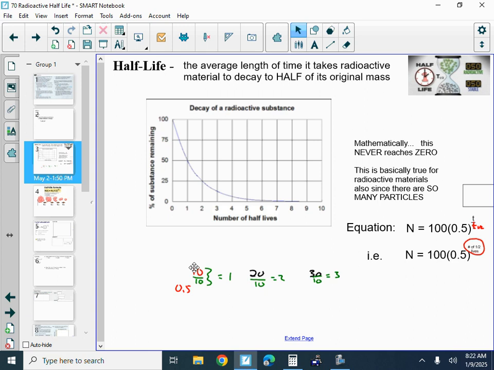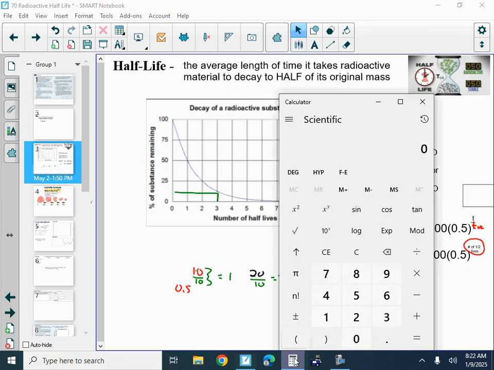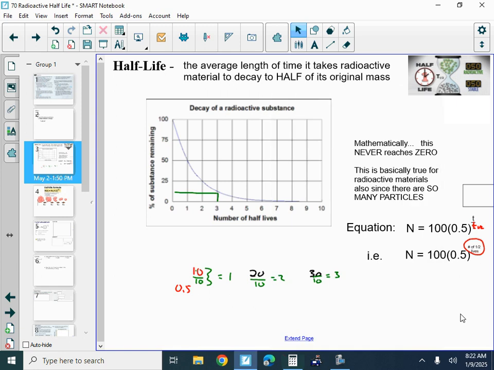So at this stage here, how much do we have left? Well, that would be 0.5 times 0.5 times 0.5, which gives you 12.5% left, right? Or you could do 0.5 to the power of 3, and that power of 3 would have come from the amount of time divided by the half-life time. So in this example, it would be 30 divided by 10, 10 being the 10 minutes it takes for half of it to radioactively decay. Anyways, hopefully that makes sense.